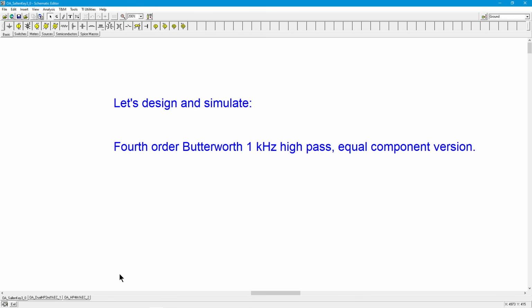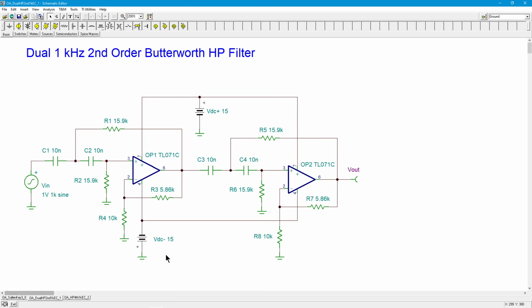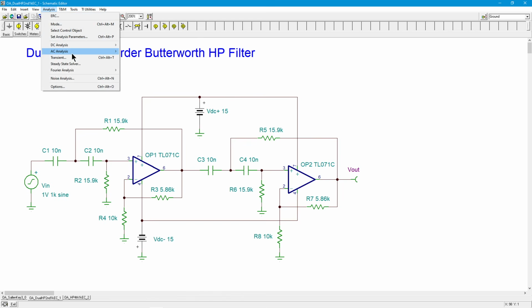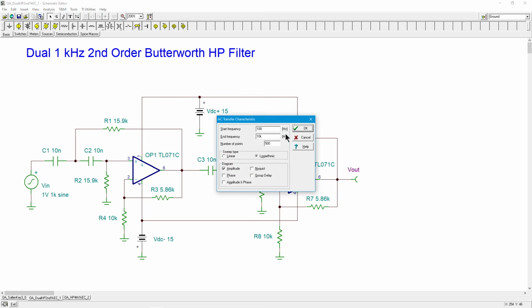Now, before I do that, I do want to look at something. I warned you that you don't put together two identical second orders. So this is essentially something we did, I think this was back in the first video. This is a second order 1 kilohertz Butterworth alignment high pass filter. I have two of them. This one and this one, they are identical. This is a fourth order filter, but it's not a 1 kilohertz filter. And it's not necessarily a Butterworth filter. Let's do a quick AC analysis to prove the point.